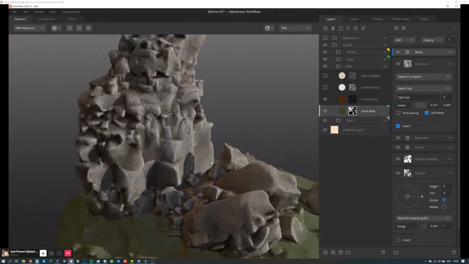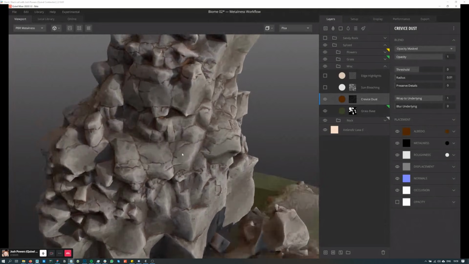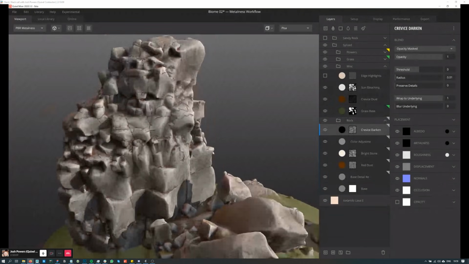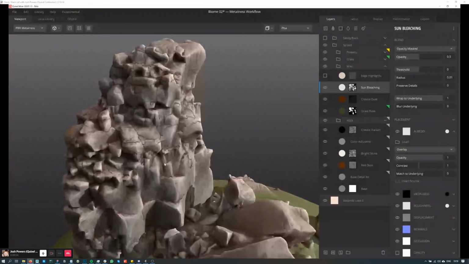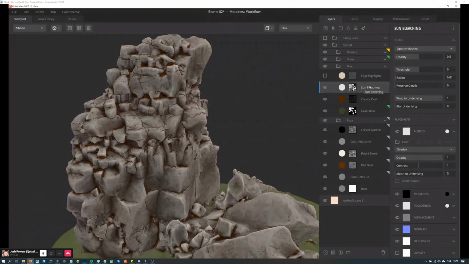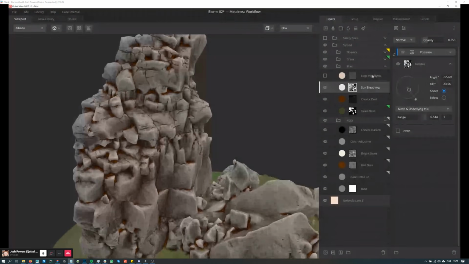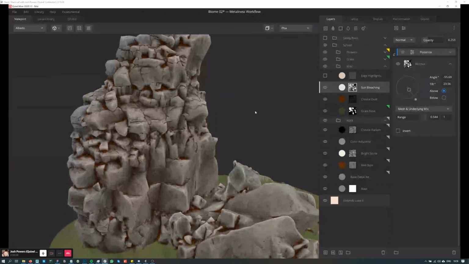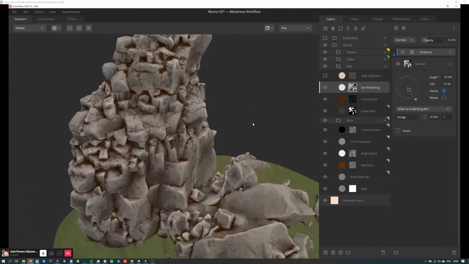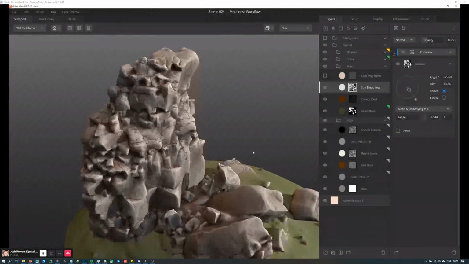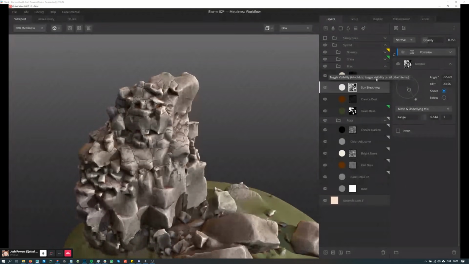And then we added a crevice dust here, going over some of those darker crack spots that we had earlier from this guy right here. Sun bleaching gives a little bit more directionality and visual interest. Turn that on and off, and it's literally using a normal and a posterize, so we could tweak that a little bit and change the direction it's coming from, and play with the range if we wanted. These are lots of small steps to take, but it's those little small steps that turn it from just a photorealistic asset to that really nice stylized look that a lot of projects are going to want. And so we can then add the edge highlight.